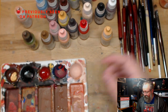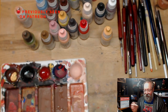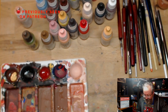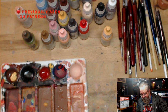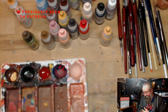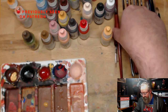So I'm going to add a little bit, I think, of light brown to it. Not a lot. So I'm going to put this in a separate one and just put it in with the brush. I'm going to put that over here. Just get a blob of that out. Because that's too orange by itself, and that's a bit too weirdly pink by itself. I think a mixture of the two and then thinned right down might be quite good.